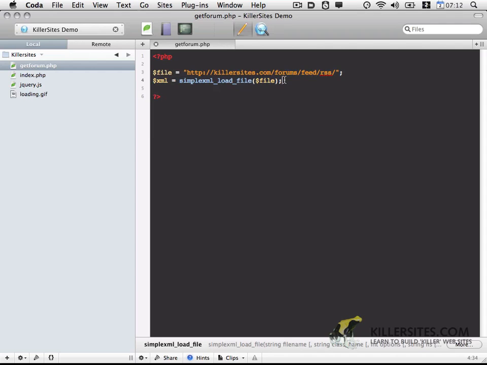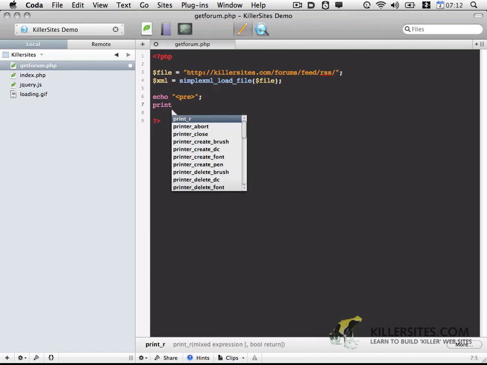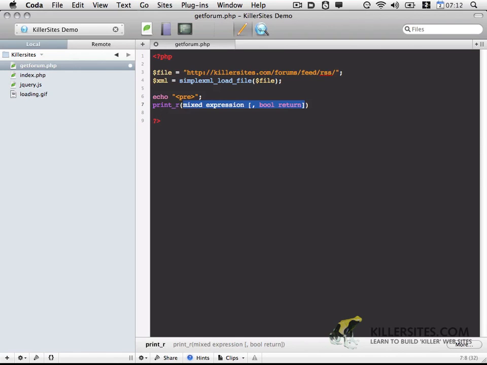So I know it's going to bring back an array of data. So I'm going to do it like so. I'm going to add a pre tag. I'm going to do a print_r, which is a print human readable function, and we're going to echo out the XML.